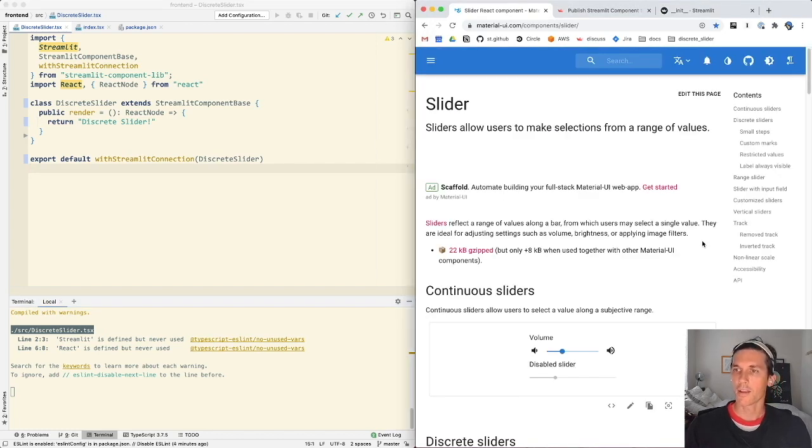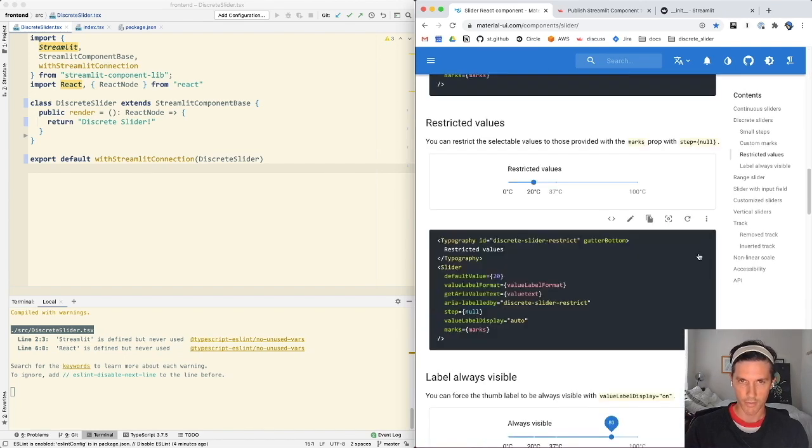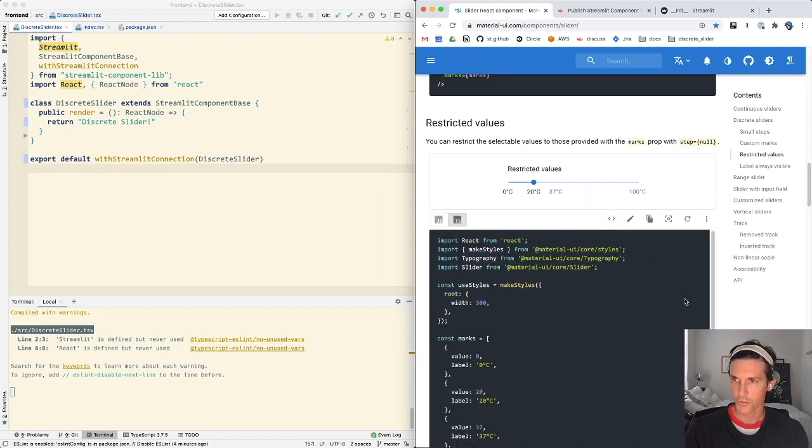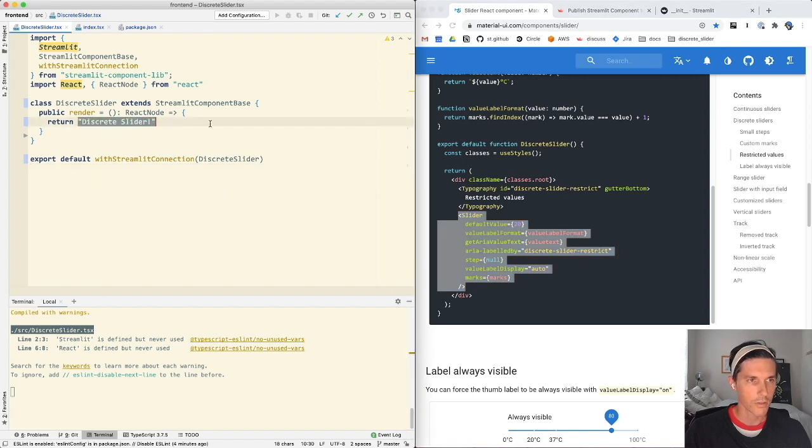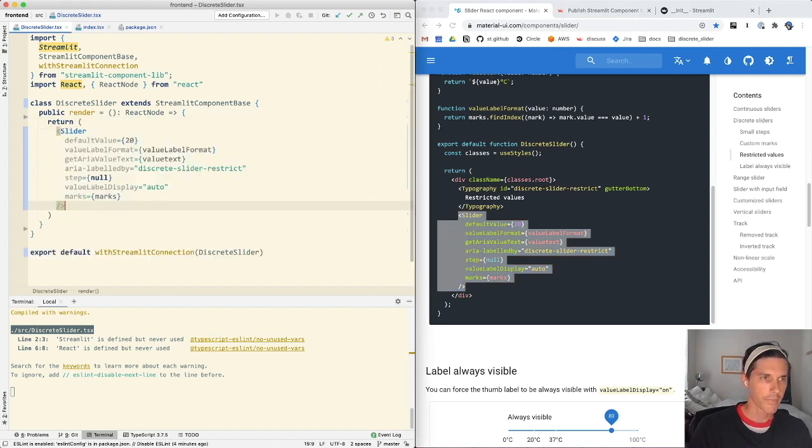Material UI has a bunch of sample code on their website that we can almost just copy and paste into our project. They have this restricted values slider. I'm going to show the source. Inside here, we can see that there is this slider object. This is what we want to return from our render function, so I'm going to copy and paste this into our render function.